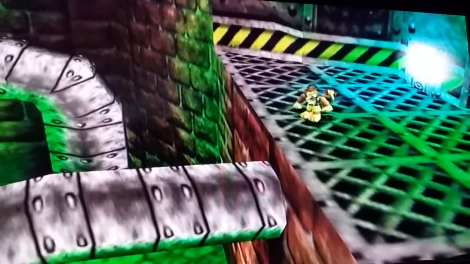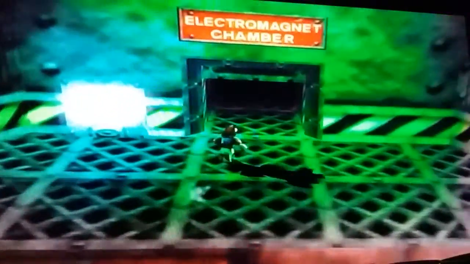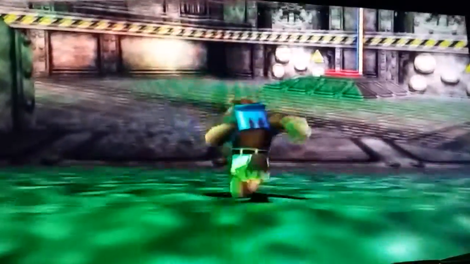Last time we left off, we came to the second floor. We got a Mooka for Kazooie. We got the battery into the electric magnet chamber. Let's go ahead and take a look, because we didn't get to go in here.